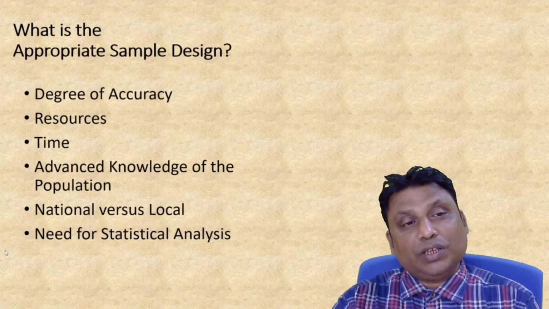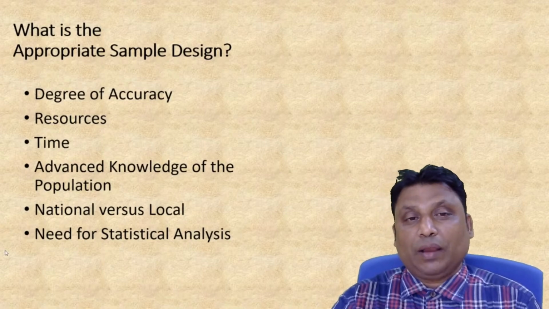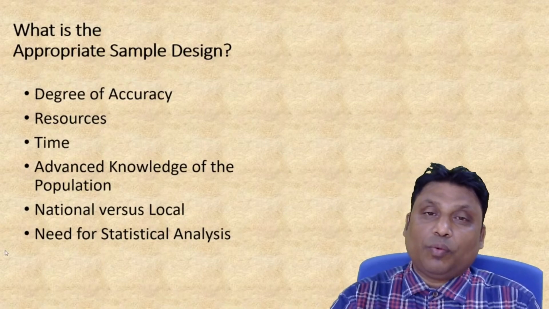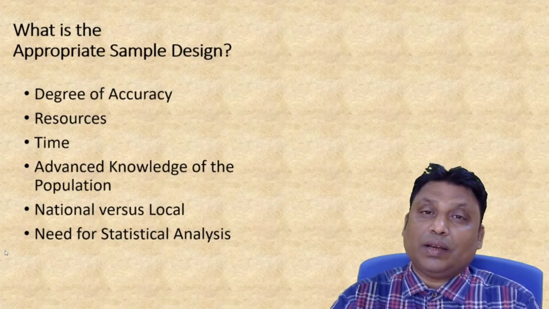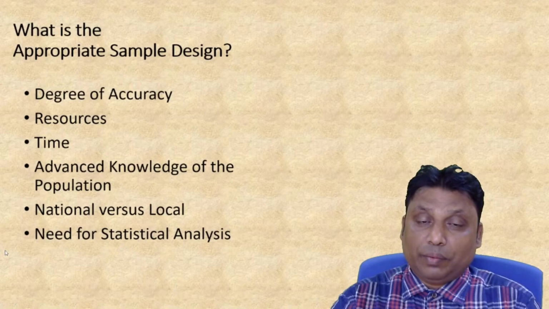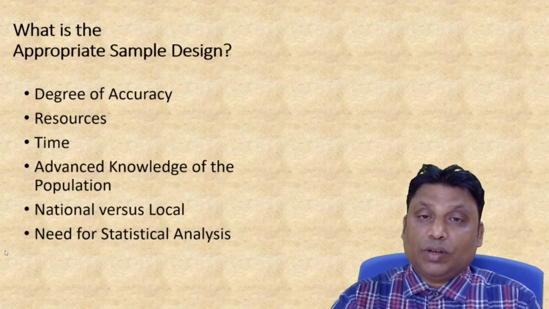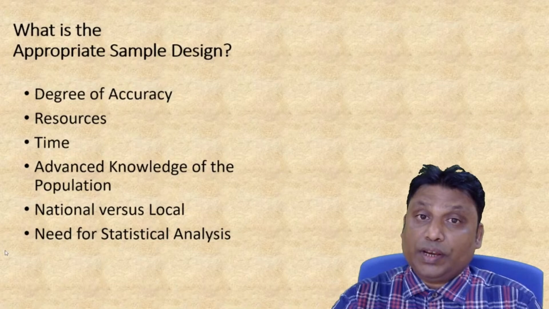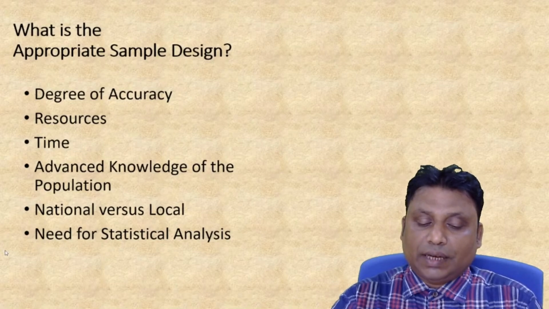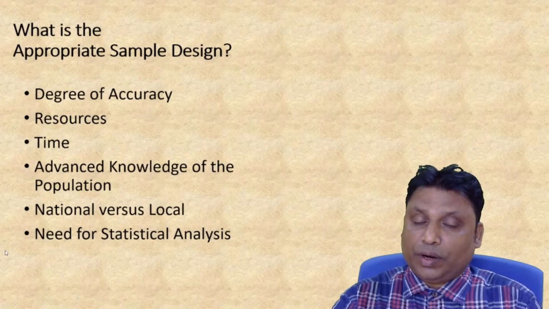Now, if you are using a sampling design or a sampling technique for research work in particular, what happens? Your proper design should be there. So that's why we need the appropriate sampling design. Again, I am reminding you of this. First, the accuracy level should be high, with proper information from where you want to collect. Second, resources are available or not. This is very, very important.